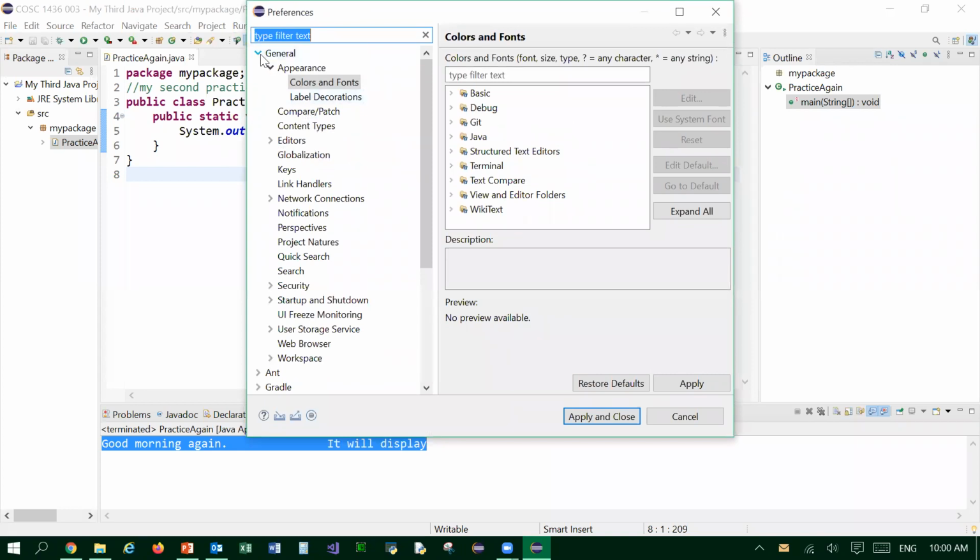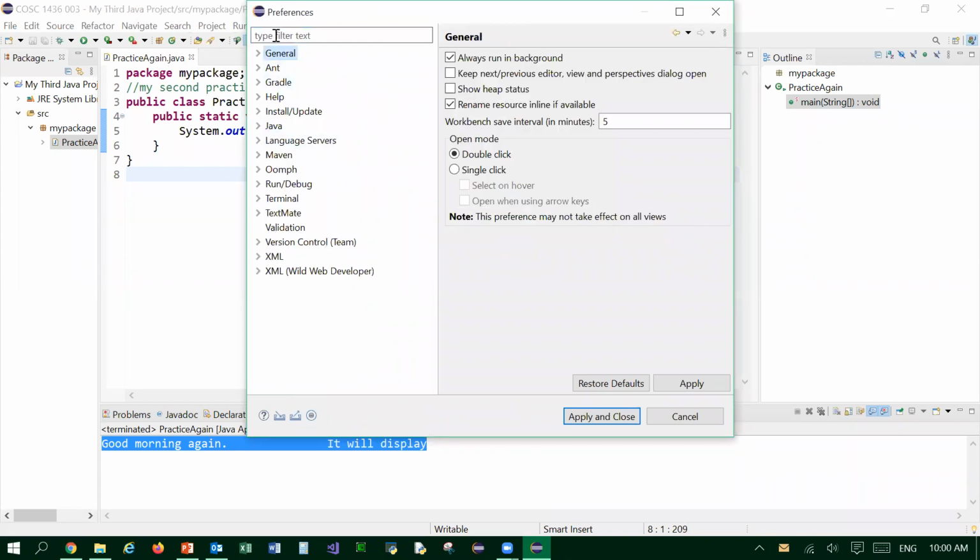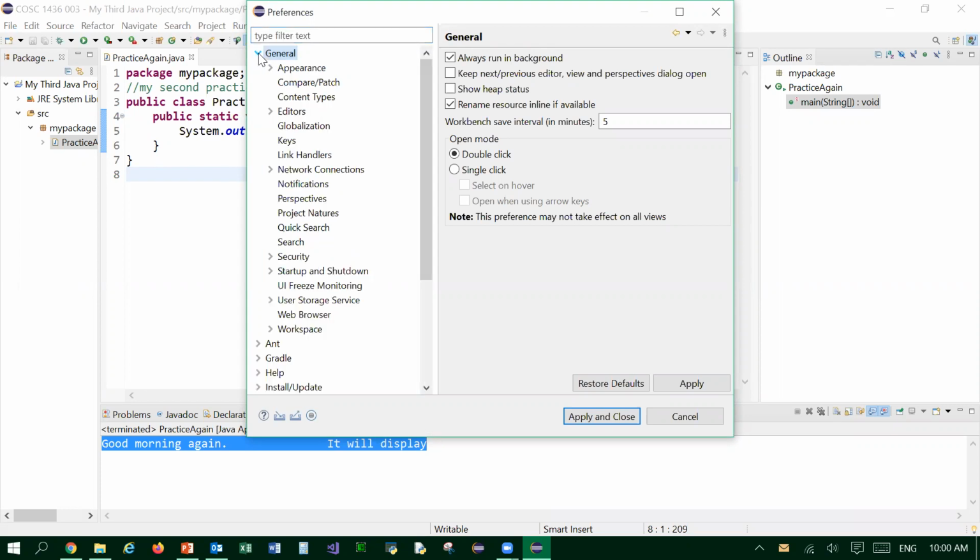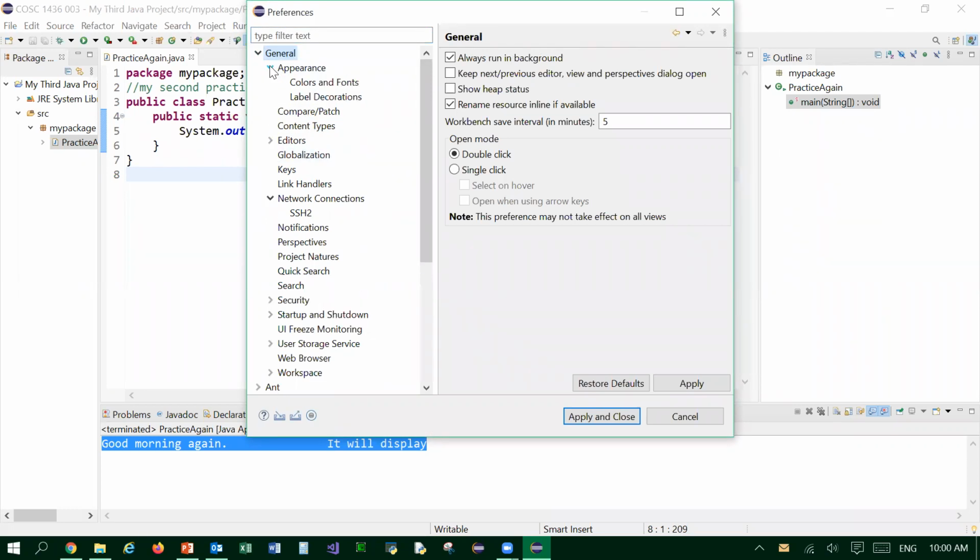And okay, they're all here. You can type colors and font, or you can go to General and Appearance, and go to Colors and Font.